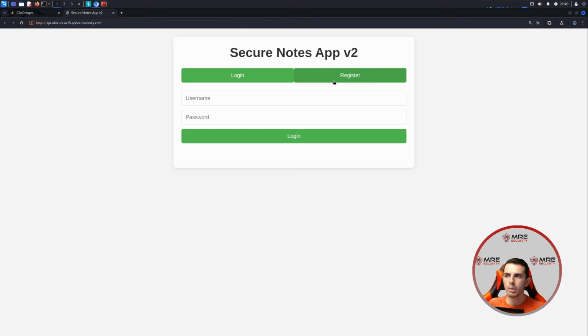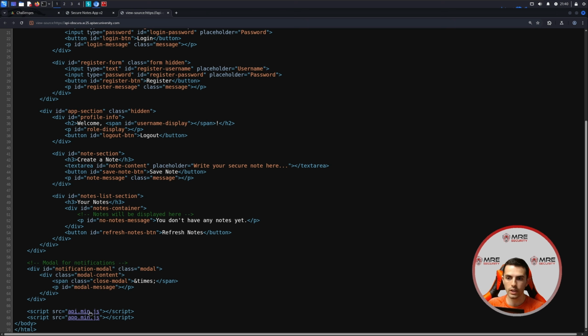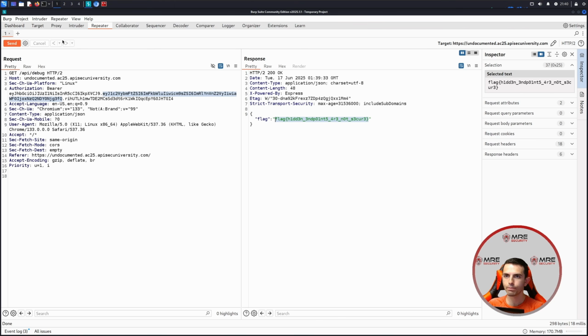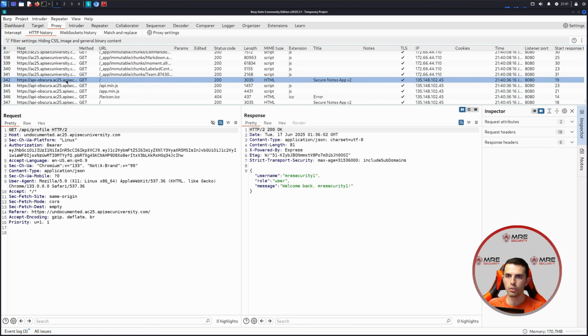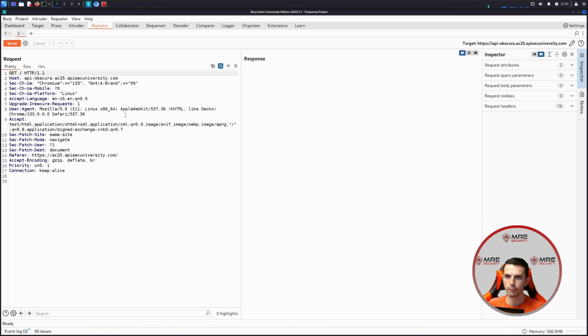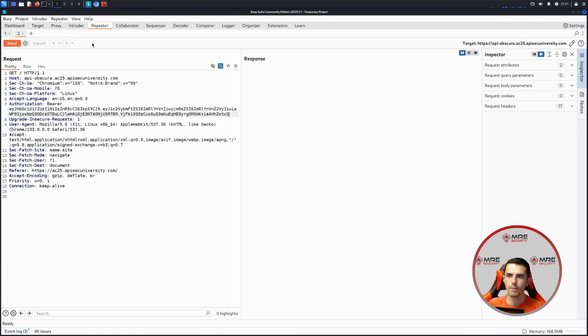Because we've already done something very similar, I'm assuming that there's going to be another JavaScript file, which there is, and accessing it, we do see that there is another debug token. So using this debug token, we can come over here and go to Proxy. We're going to want to grab this new URL, send it off to Repeater, and add an authorization bearer token. So authorization, we'll do Bearer, and then paste it in here.